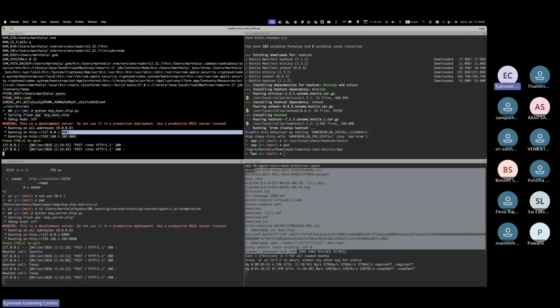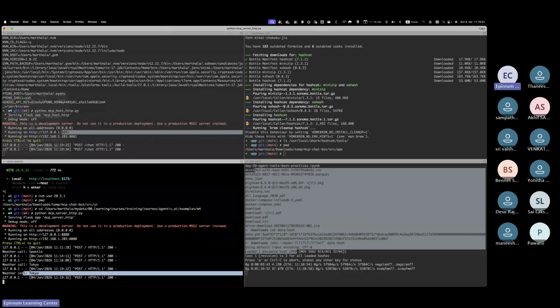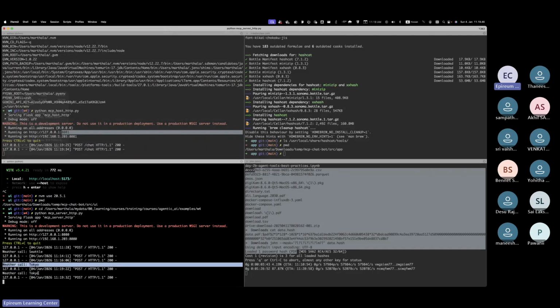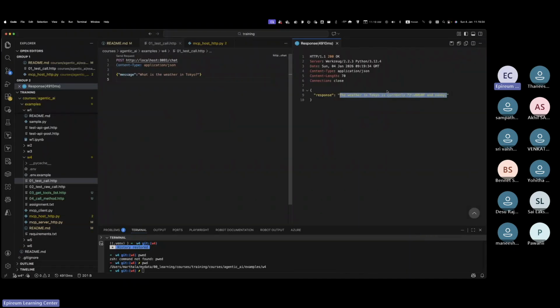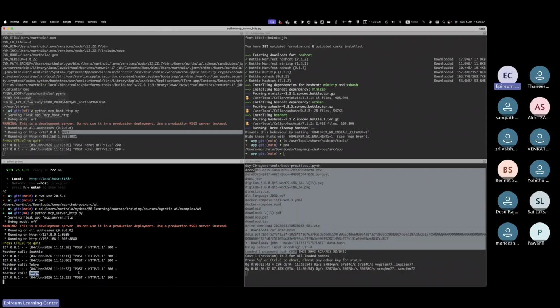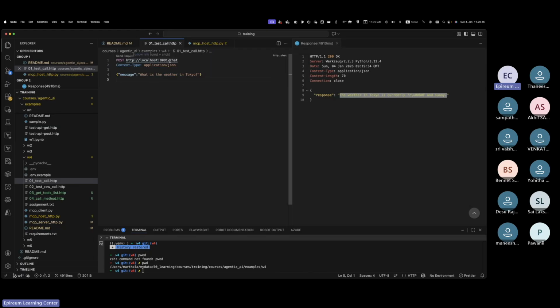Now if you look at the debugging statement, you see that we ran twice. It called the right tool and the location. So the LLM has identified from this question what the location is, and what kind of tool it has to call. Then it prepared the context and sent that context to that method. That's why that method was able to identify the location. Now let's test the other tool as well.